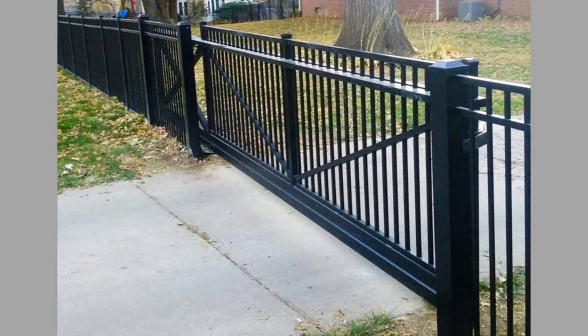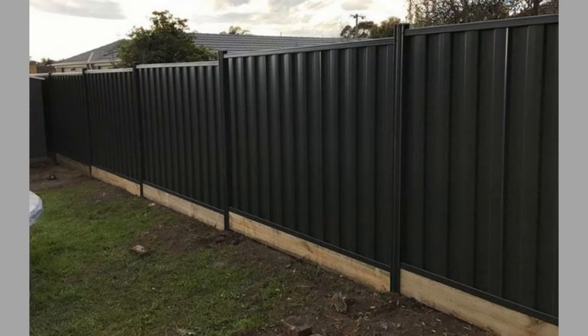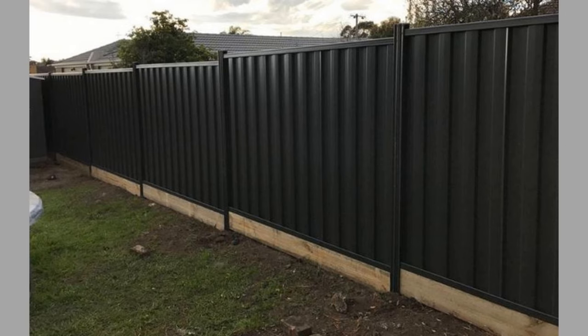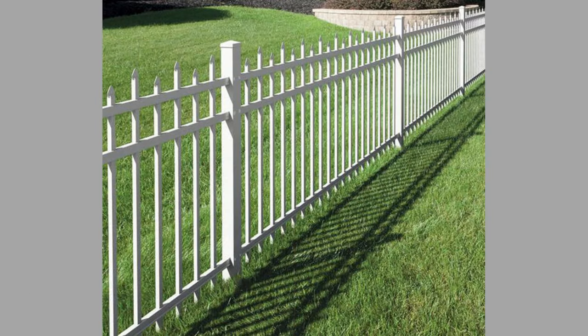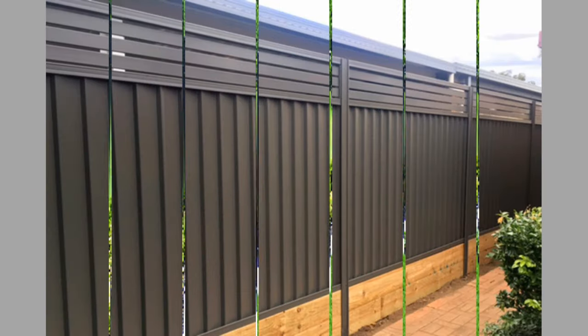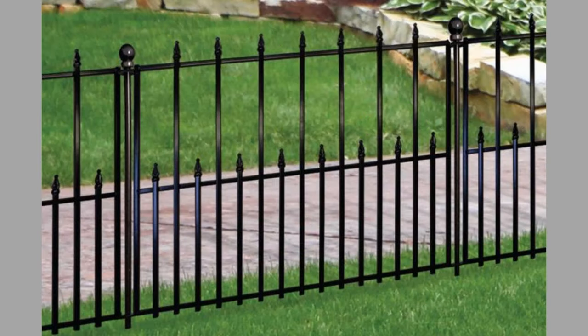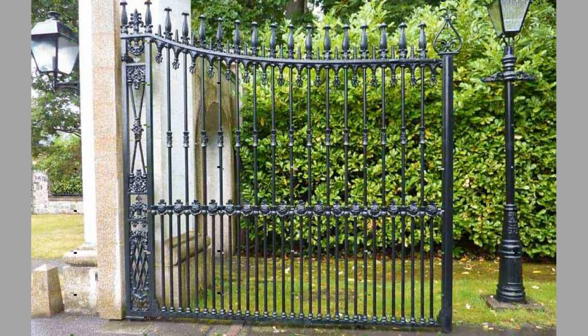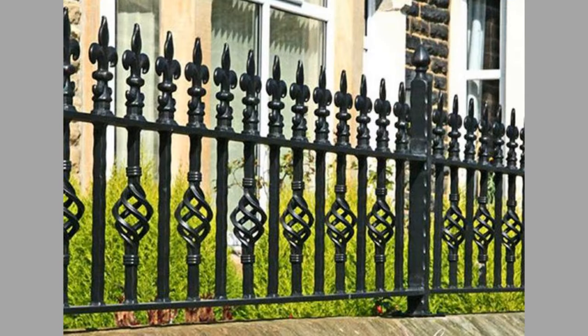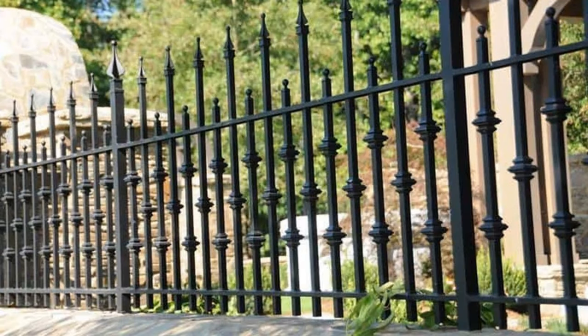Number two: provision of security. Chain link fencing — sometimes referred to as cyclone fencing or hurricane fencing — is made up of secure coated and interlocked steel wires arranged in a vertical zigzag pattern that forms a diamond shape. These wires are fixed on steel posts firmly embedded in the ground. Because of its security level, it is suited for a wide range of applications at home and other areas, including airports, military bases, highway projects, and correctional facilities. These fences are also see-through for additional security and can be made to be more than 12 feet high.